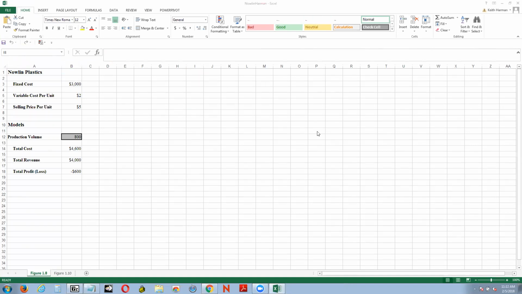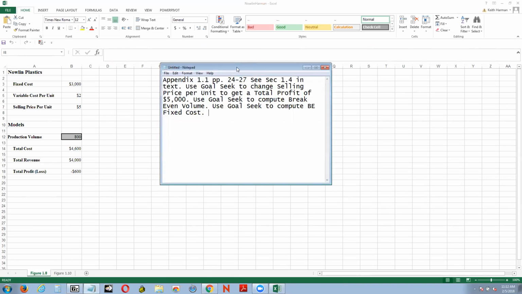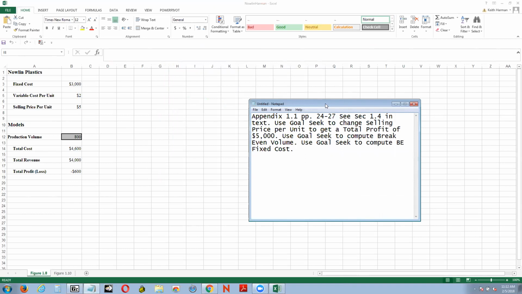All right, now this is a simple break-even problem, and the text does give you a little bit of a review of the break-even. This is over in Appendix 120. So let's take a look over at pages 24 to 27 for a minute, and put this into context and walk through it. It's always a good idea when you come to class, or if you review this, to have the book with you so you can get an idea of what we're working with, because it is a case study.